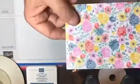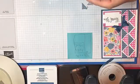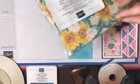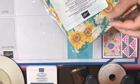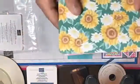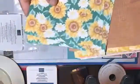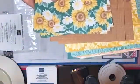So this is the paper that I used. I was trying to find the smaller stuff, but I'll show you. If you haven't got this paper yet, 152486 is the product number. But see the sunflowers, and then on the back, of course, I love all the little dots. I love the two sides. These are all in the new mid colors.